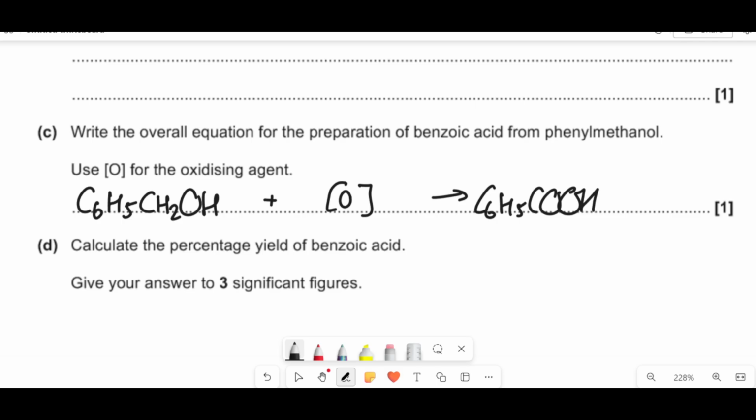So what we do is, if you have a look, we have this OH here, but we've now got COOH. So for some reason, we've added an extra oxygen in. But at the same time, this CH2 is gone. So we have to get rid of the H's somehow, and we've also added an oxidizing agent. So the other product you make is H2O. But the issue is now we haven't balanced the oxygens. We have one oxygen here, we've got two here, but an extra one there. So we have three here. So there's already one here. We need to add two more on, so you can add a 2 there. You can treat that like it's an oxygen, and that's how you balance it.